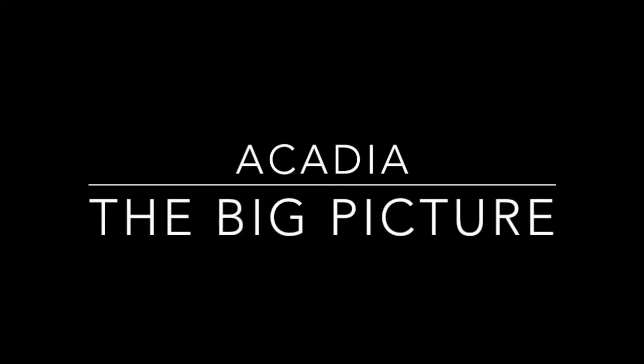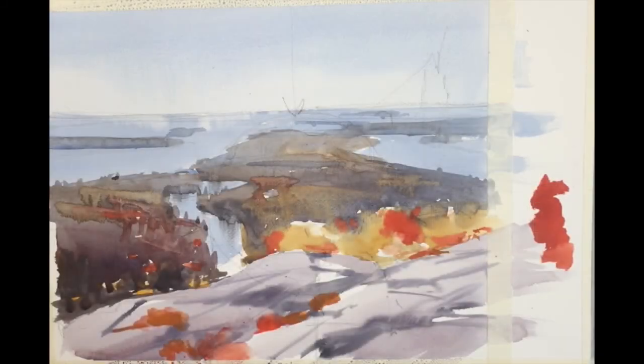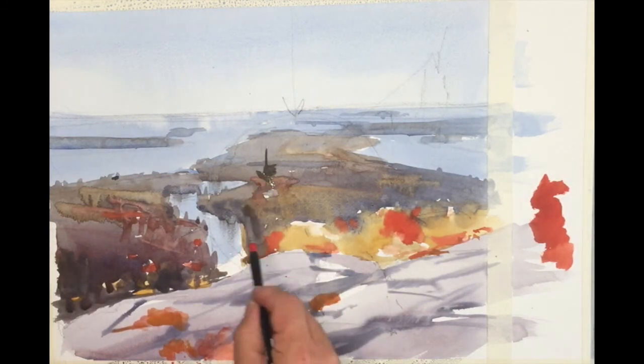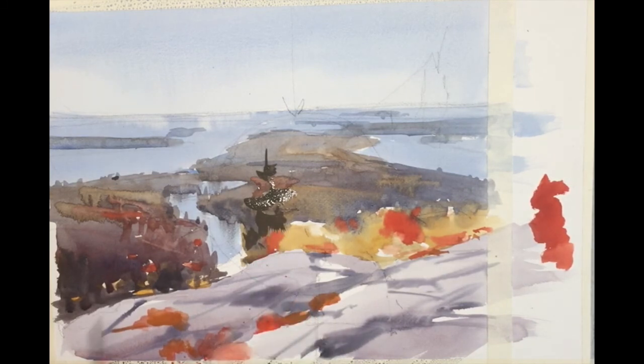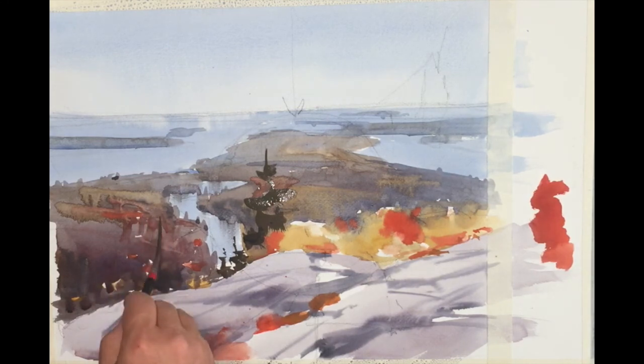We're beginning the second stage of Acadia, the big picture. Things have dried, and we notice that we have a nice representation of distance here. Brighter, sharper colors in the foreground, softer, cooler colors in the background really helps us to create depth.